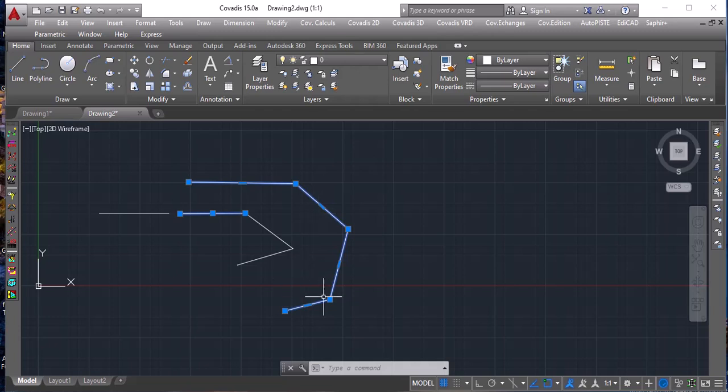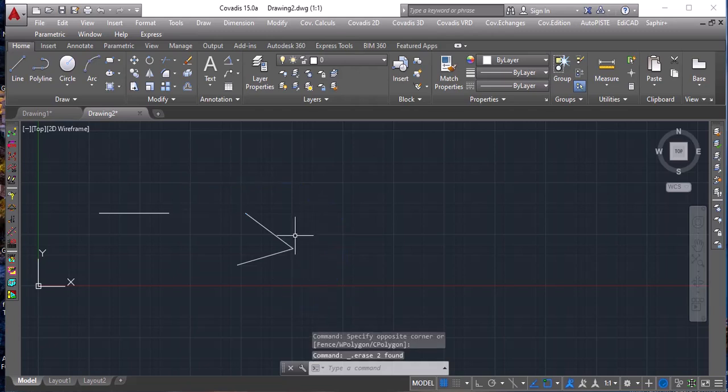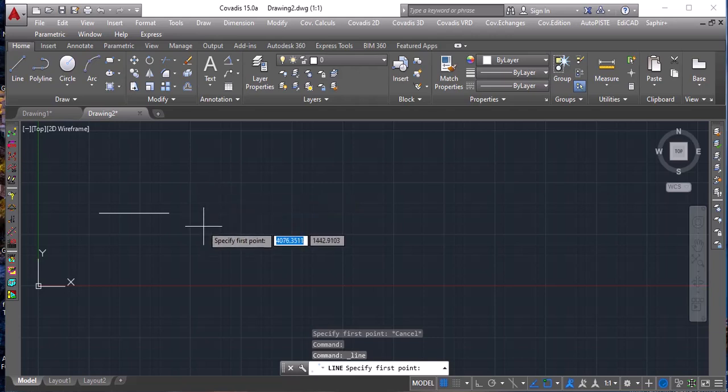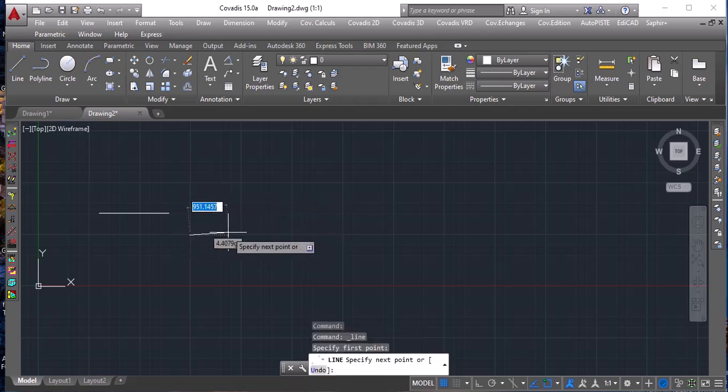Now if I want to draw a line where I know the distance and I know the angle I want it to go, I double click on the line. I click the first point.